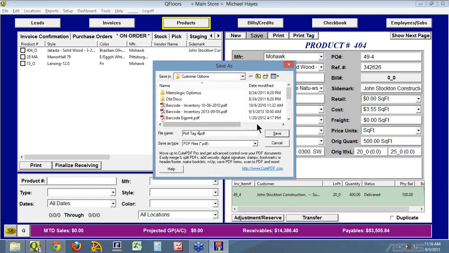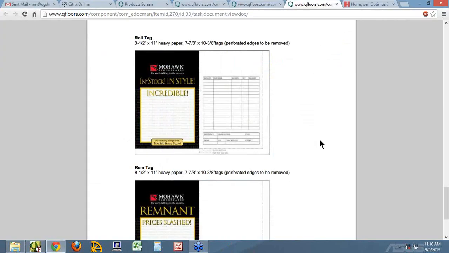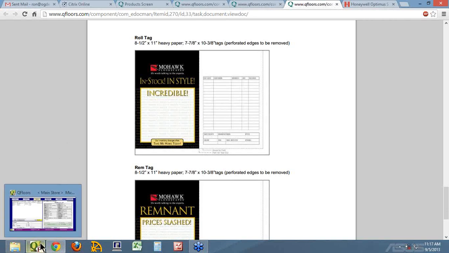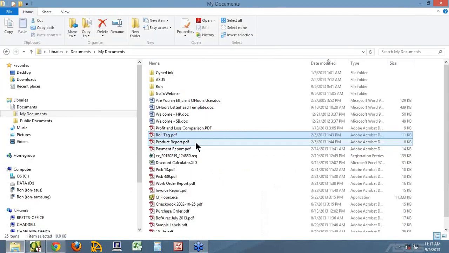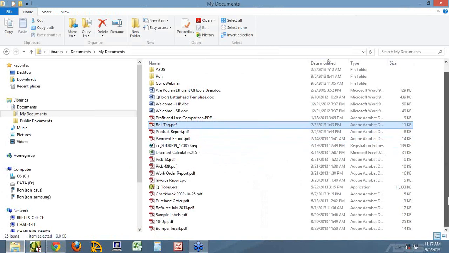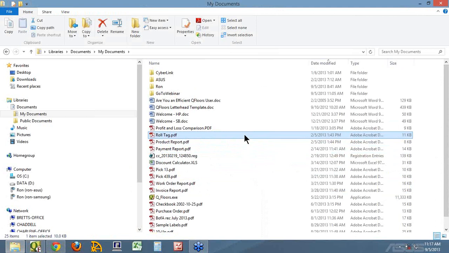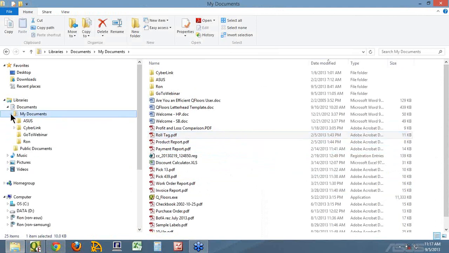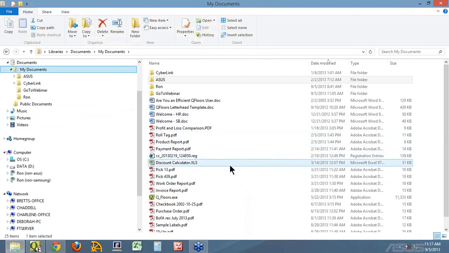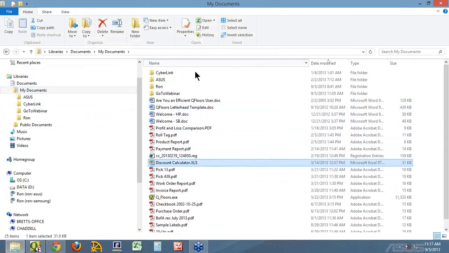It'll tell me here if it won't print it. Good, it did it. It'll give you an alert if the tag option you selected will not print the particular size that you selected. Am I not seeing it here?